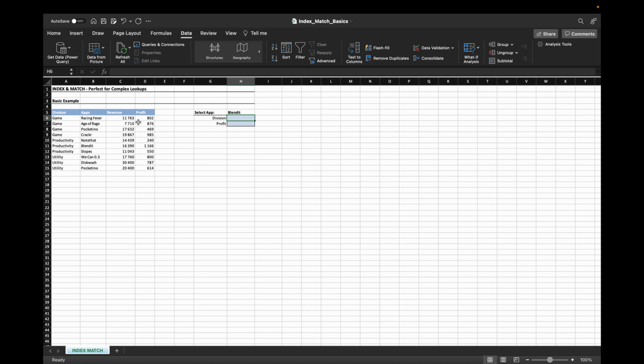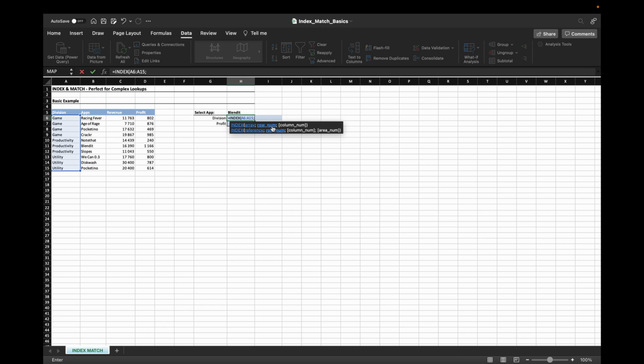So let me show you what INDEX does. The first argument in INDEX is the array argument. The array is where my answer is. It doesn't matter what we are looking for. It doesn't matter in this case that we are looking for an app and it's called Blended. We only need to select where we are going to find our answer. If the answer could be here or here, I have to highlight those. I have to include those as well. In this case, we know what we want and the division is somewhere here, and that is all we need to include. The next argument is how many rows do we need to go down and how many columns do we need to look across.